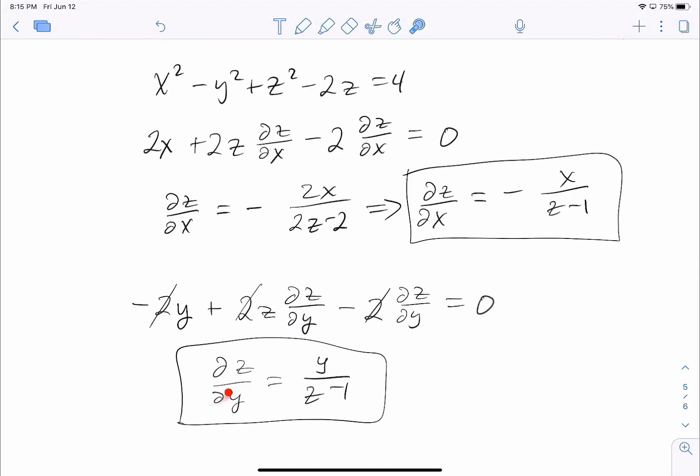I had to fix my curly little d down there. You know, I will tell you something about writing these things. I was teaching once and I was writing my partial of, say, z with respect to y, and I was starting the stroke at the top and basically writing a 2 but cutting off the 2 so that it didn't have a little tail at the bottom there. And one of my students was like, that's confusing, it doesn't look right to me. And so what I do now is I'll start the stroke at the bottom, and it's less likely to look like a 2 if you start the stroke at the bottom. Just, word to the wise, make sure that what you're writing is legible to your reader.